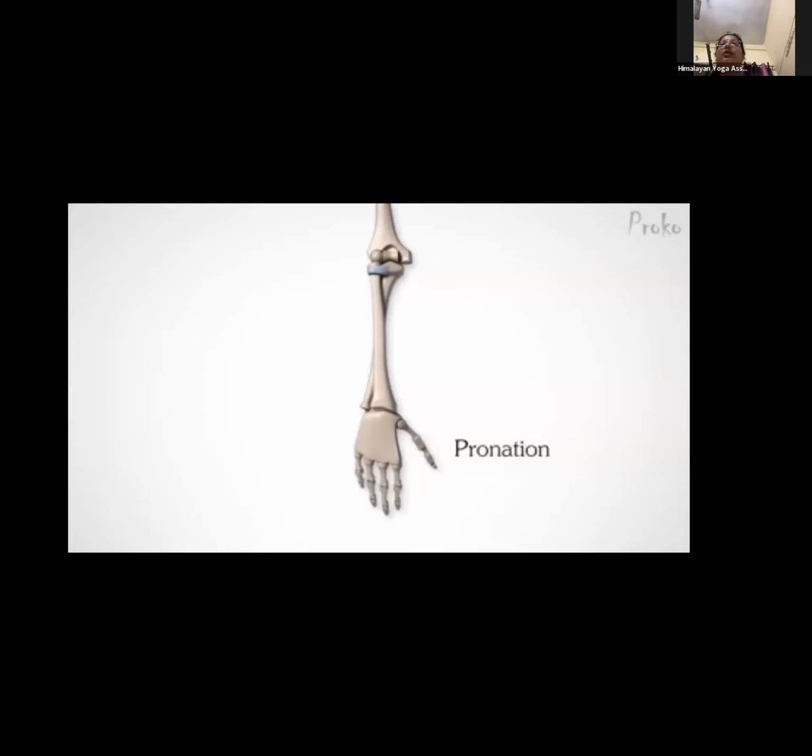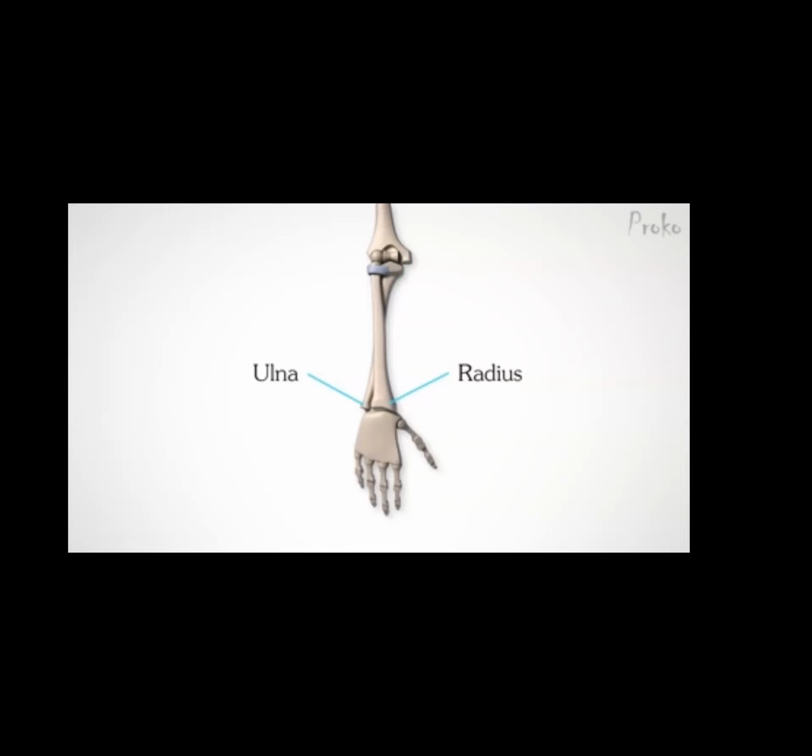So I'll show you an example, a photograph of this. This is pronation when the angular rotation has already taken place. And here, this is another diagram in which it is showing the name of the bones. So the radius is moving. The ulna is at its own position. It is stable. And this radius is moving because of this joint. This is pivot joint that we have in ulna and radius. You can take screenshot of this. This is pronation. When it comes back, it is supination.